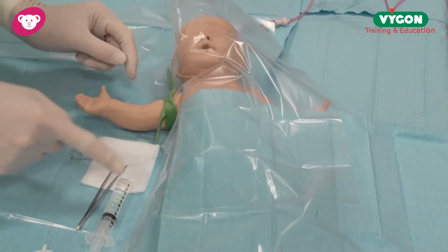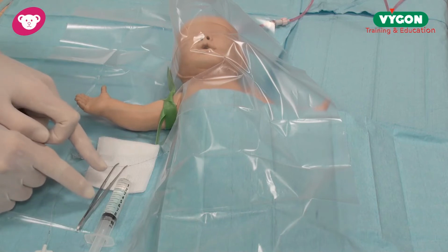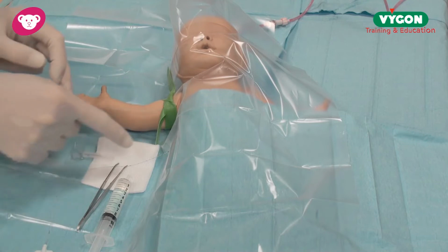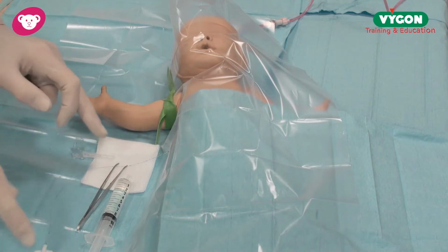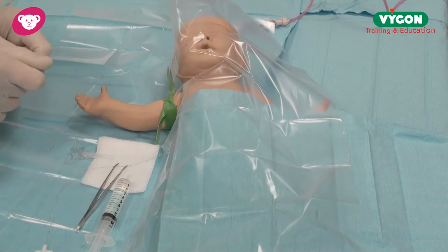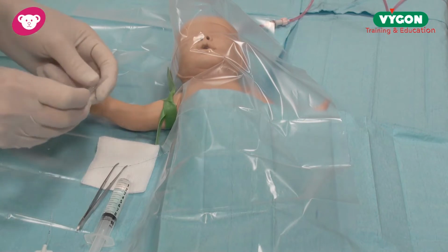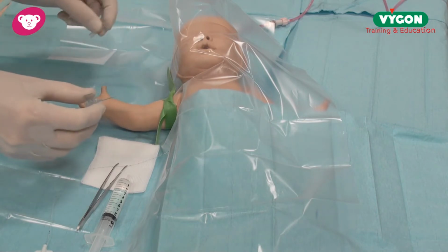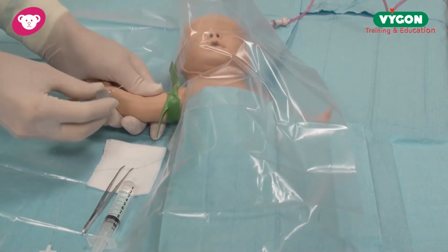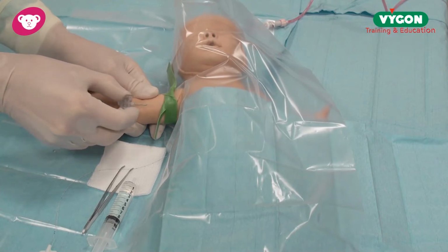I have all my materials ready: my breakable needle, curved forceps, non-toothed, and the catheter. In this case it's the 1 French Premicath with a stylet in place. I have my syringe with normal saline ready for any flushing that I may need while I place the catheter. I take the shield off of the needle, dispose of that, hold the baby's arm, and now I want to cannulate the baby's vein like so.